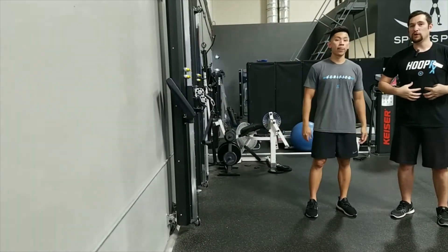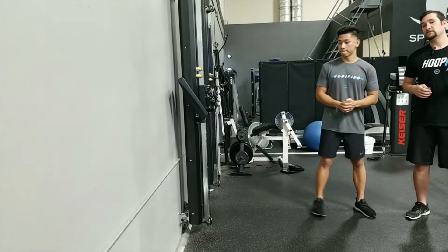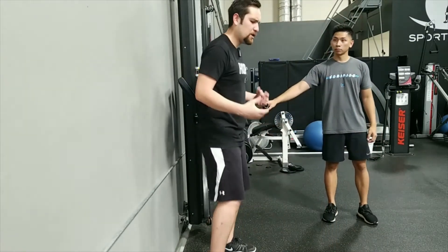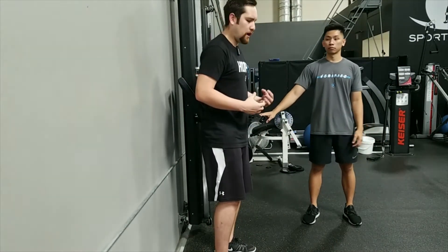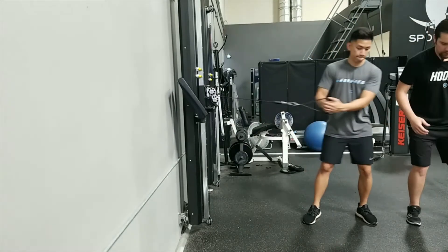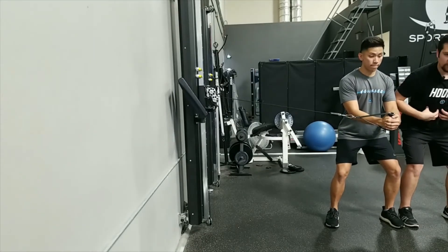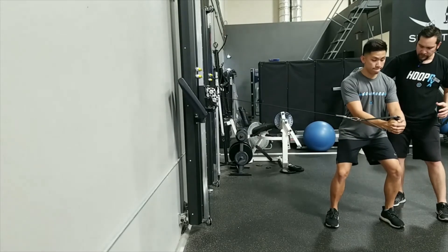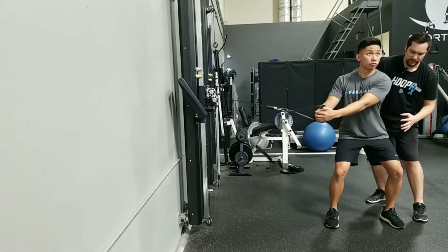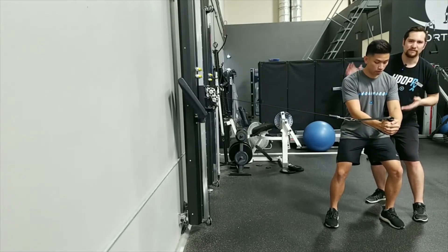To summarize these advanced core exercises: midline pulls and the anti-rotation Pallof press. If you have access to resistance cables, select a medium intensity weight — enough that you have to contract these muscles. Have Xavier grab onto the cable in a square stance, chest forward, and pull right to the middle, keeping his core engaged and not letting his body rotate. We're working the outer oblique and abdominal muscles on the side, keeping the spine stable. Go for about 10 to 12 reps — higher reps for endurance, lower reps for strength — and adjust the weight accordingly.